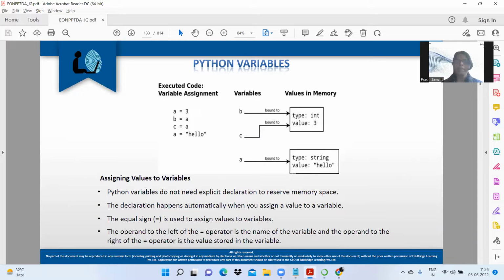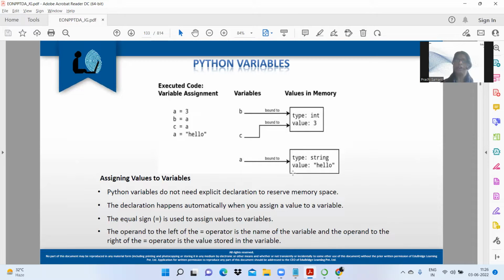So in coding, why do we require a variable? For example, if I have a very huge equation and I want that equation to run multiple times in my code, instead of writing that equation multiple times, why not store the result of that entire equation into some object and call that object every time I want to refer to that equation. This exact thing is done by the variable. It has the ability to store the value.